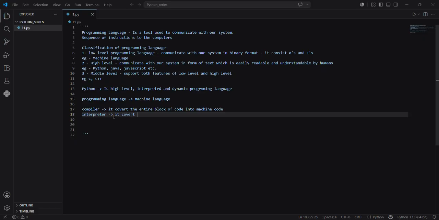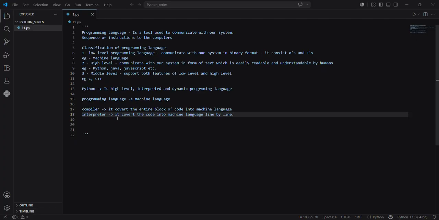It converts the code into machine language line by line.